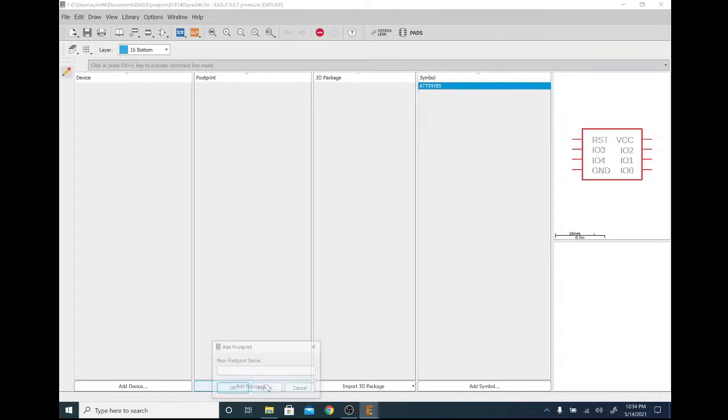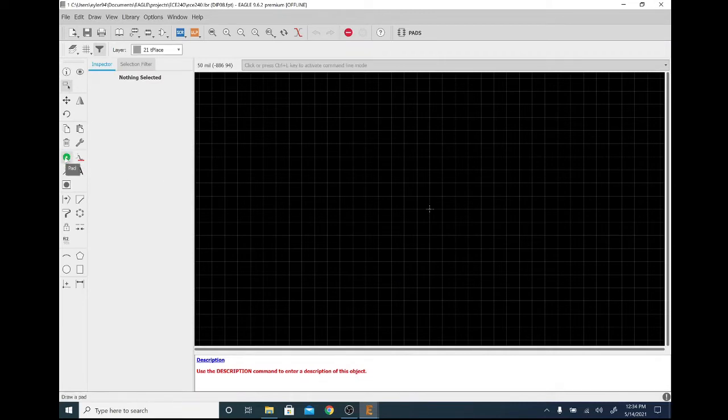Now we're going to add a footprint for it. And we're just going to call this a dual inline package, or DIP 08. And yes, we want to create a footprint called the dual 08. All right, so I'm going to go to the pad tool to make these pads. And you can see right now it gives me a square pad. That's fine if I wanted to. I'm going to go for this offset pad just because it gives me a little more room to solder to, but really this depends on what you're using.